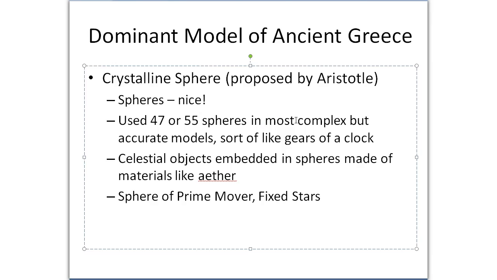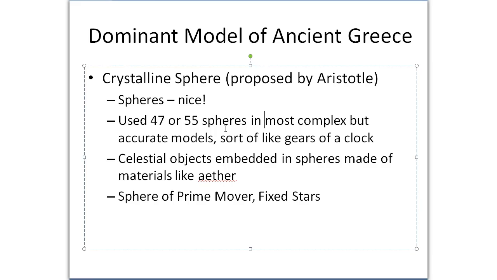It was kind of like clockwork gears. One gear turns one way, another gear turns a little bit differently, and so you could scale up the speed or scale down the speed based on the way that the circles interacted with each other. And he used some geometrical tricks, but it was pretty much like gears moving the planets around.